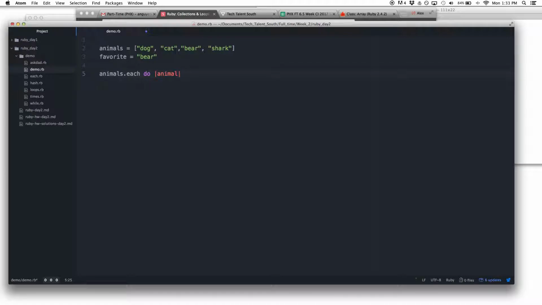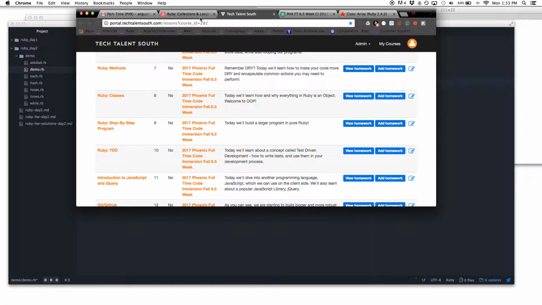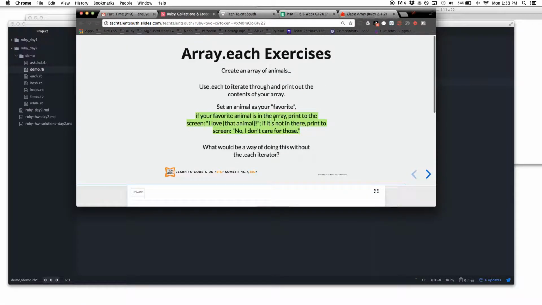It's just convention, when you're iterating through an array or a hash that may be plural, to use this as a singular. So you end it.